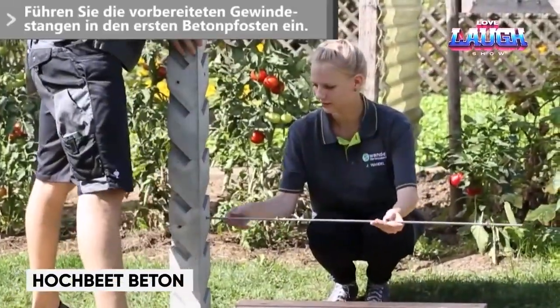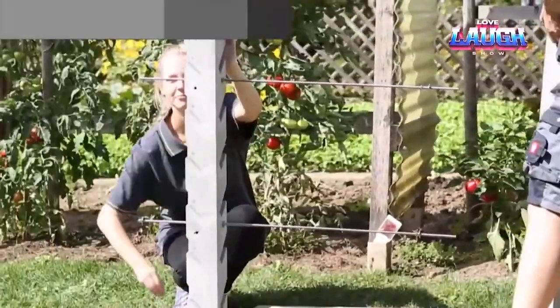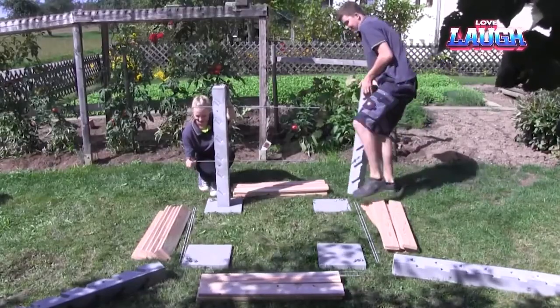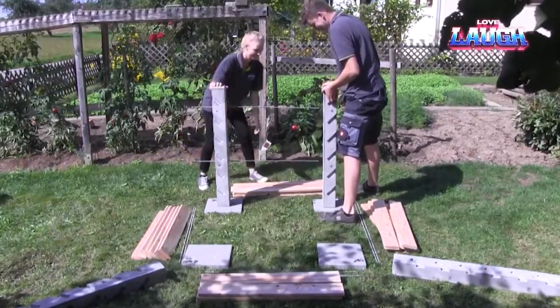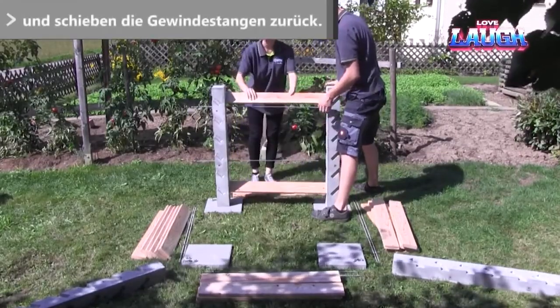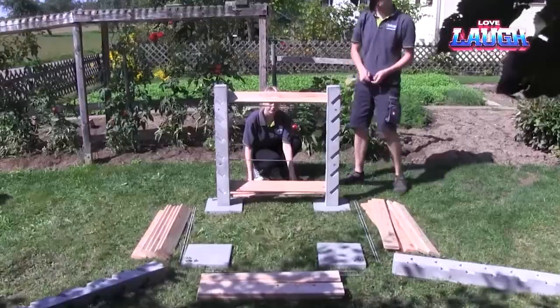Meet Parkleo, a smart parking barrier that allows you to take control without taking out your phone. Using Bluetooth technology, Parkleo allows you to open and close your parking space with a simple touch of your smartphone. No more fumbling with keys or worrying about dirty hands. It has a vandal-resistant design, ensuring your parking space is kept safe.